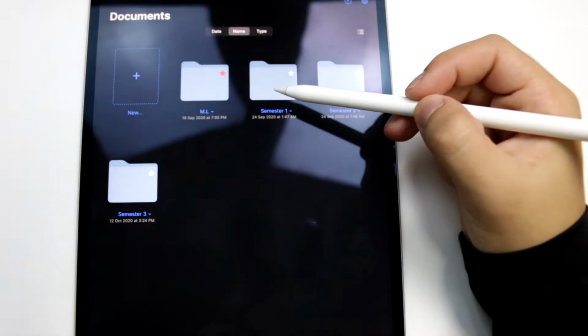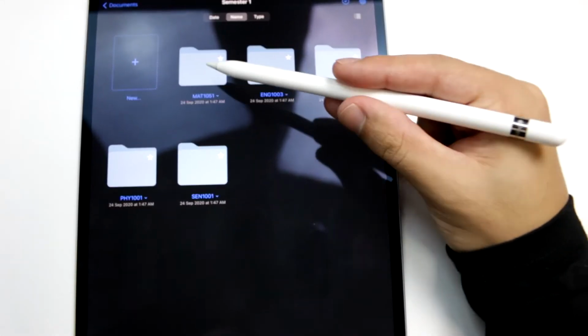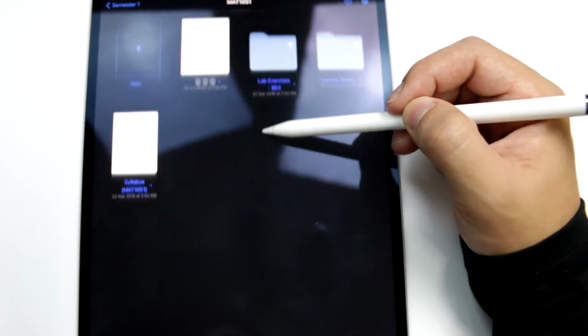The second pro is going to be organization. It's easier to organize your files in an iPad. This is really up to you. I don't know about you. Do you organize your notebooks? If you do, then this might be irrelevant. For me, they were horrible, so with iPad, they're much better now.